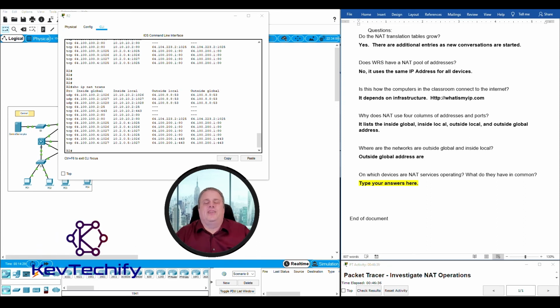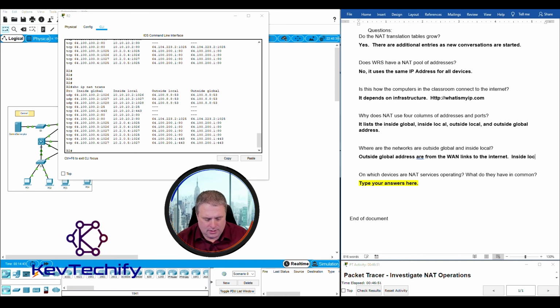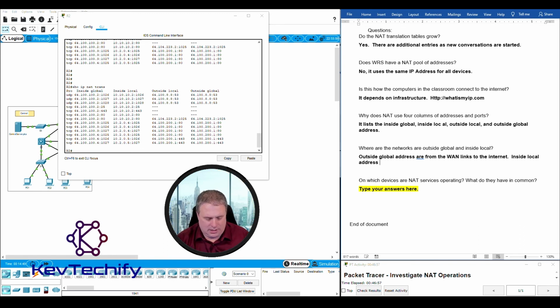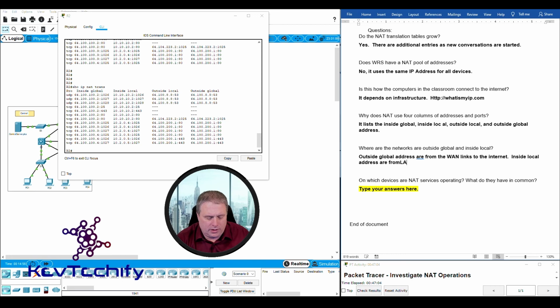They're from the internet. Are from the WAN links to the internet. And then where are the inside local? So inside local addresses are from the LANs, the inside of your network, and so they're from the LANs.